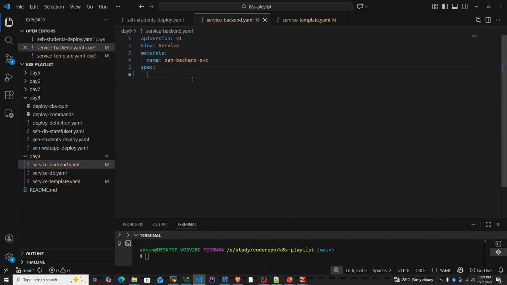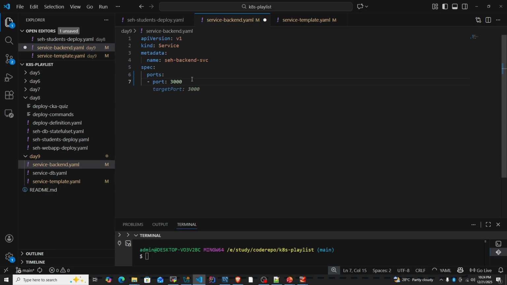Now comes the most important part, the spec section. Under the spec, ports is a mandatory attribute for a service and it is an array, so we define it using a dash. This also allows us to expose multiple ports if needed. Here, port is the port on which the service receives the request. This is an arbitrary value, meaning it can be any valid port number.